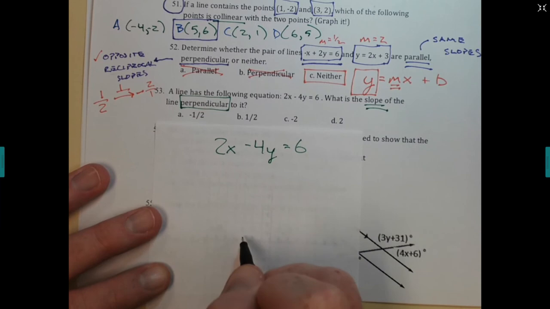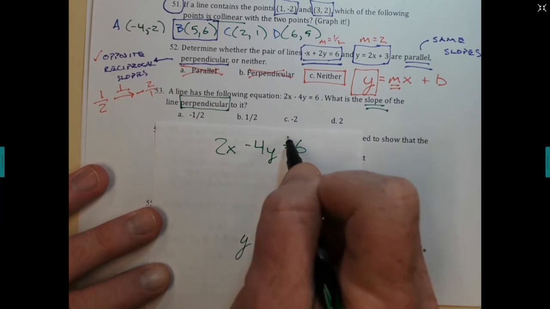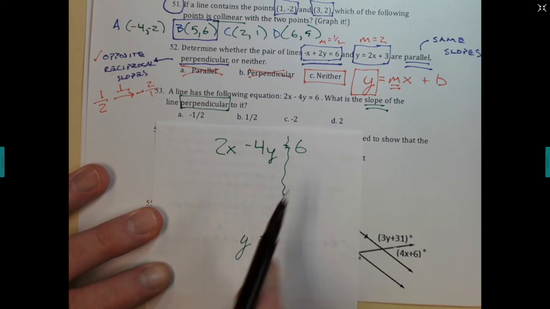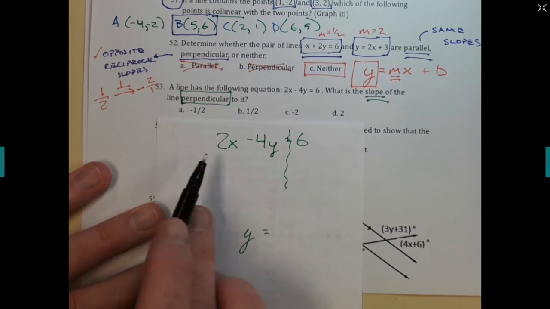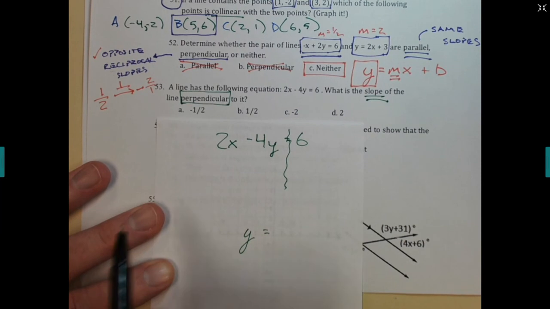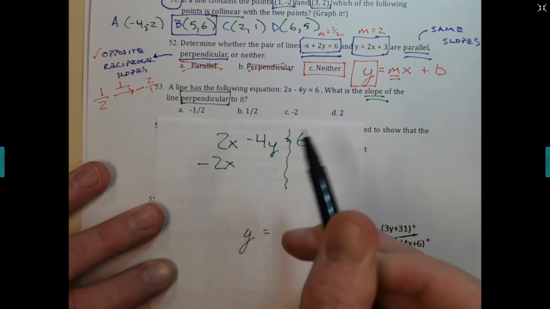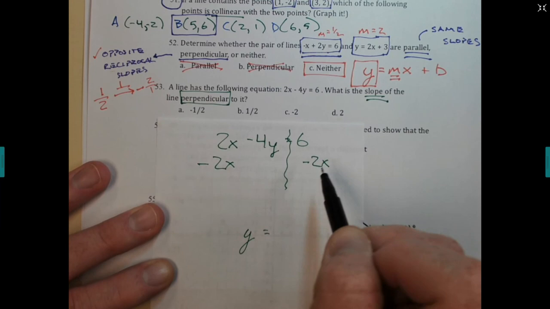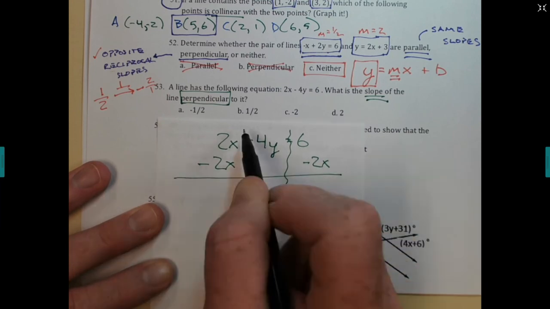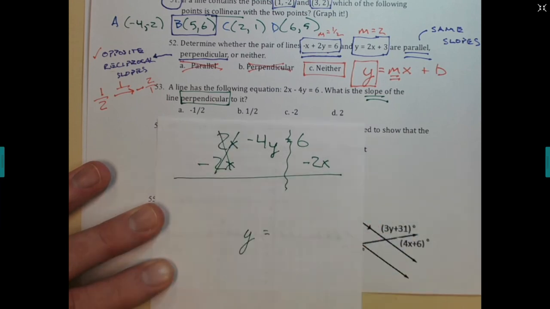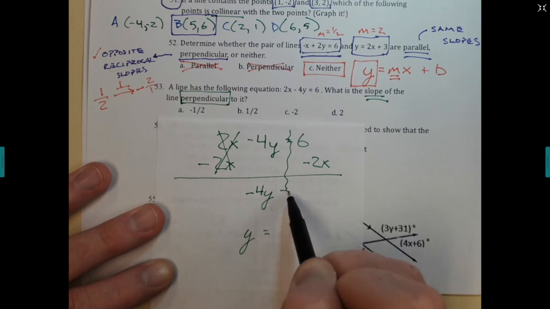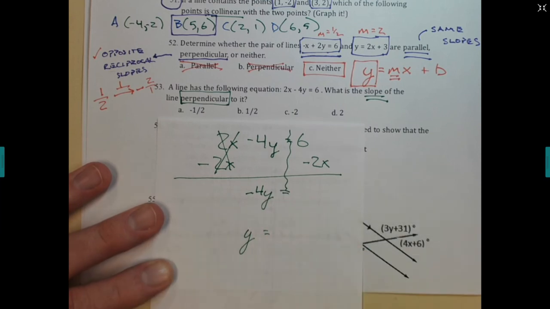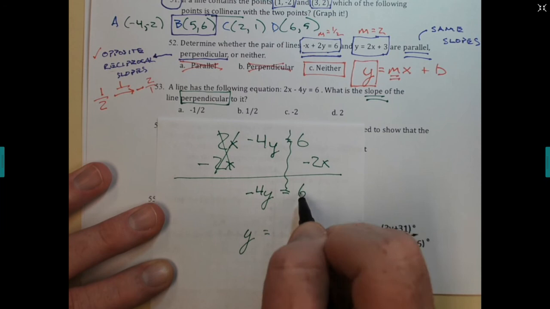Okay. I got to get y all by itself, so I got some items to move to the other side. What do you want to move first, Lilith? 2x. Heck yeah. How am I going to get rid of it? Subtract 2x from both sides. I could not have said that any better myself. If I subtract 2x on both sides, you got rid of the x's on the left, which leaves me with what? Negative 4y. And what do I have on the other side of the equation? 6 minus 2x. Love it.